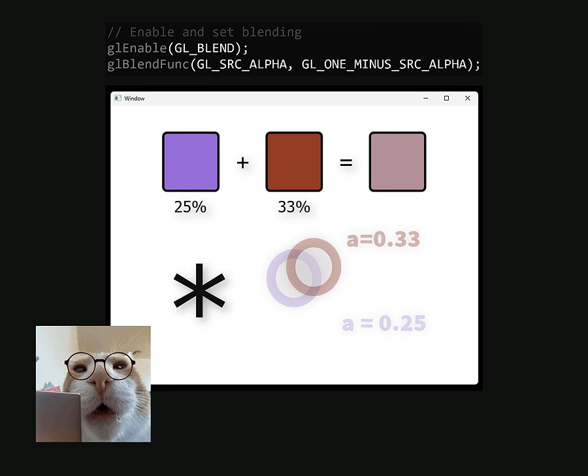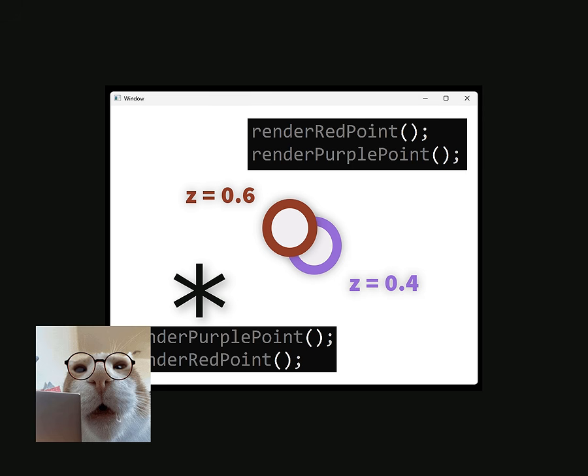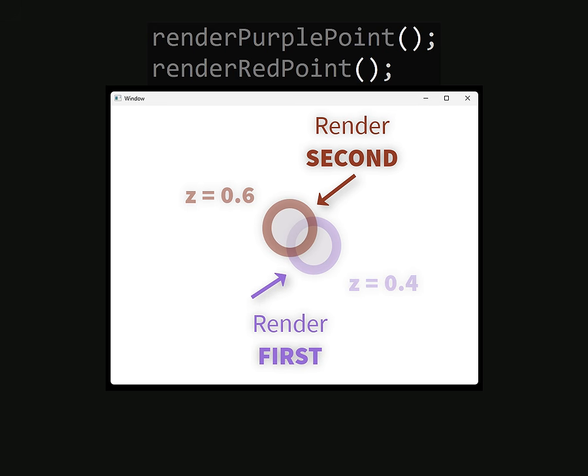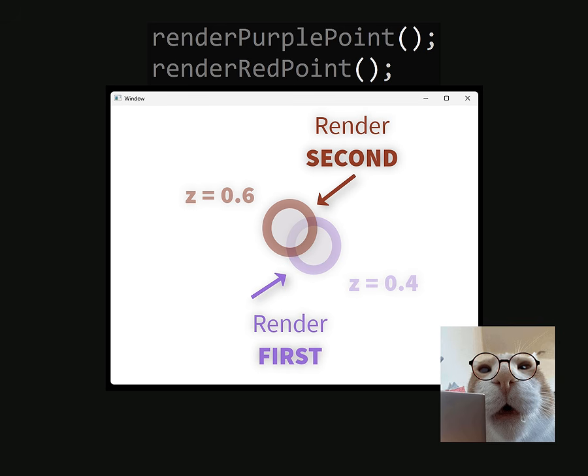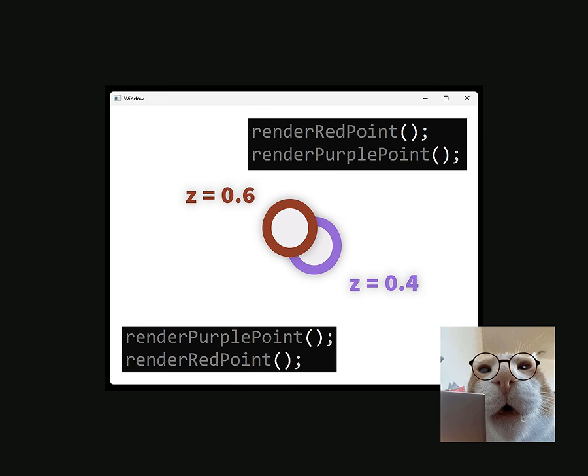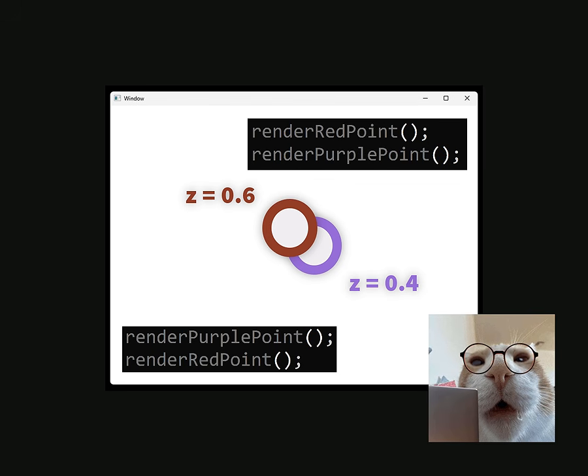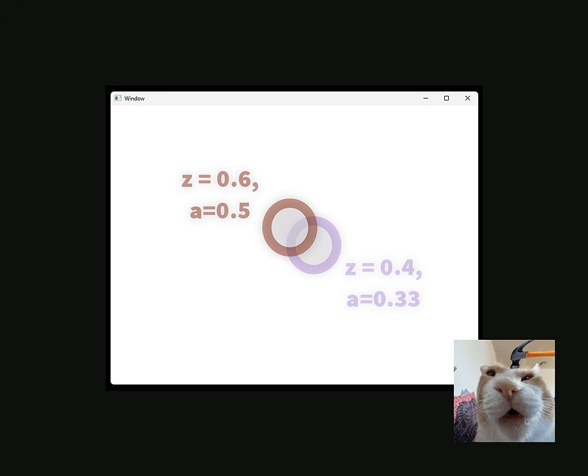You know, besides the asterisk that comes with transparent rendering, that's the same asterisk next to z-coordinates I was talking about earlier. The asterisk is this: rendering order does actually matter with transparent objects. Don't get me wrong, if you never render any see-through objects, rendering order is totally irrelevant, and the z-coordinates of the objects fully handle the rendering order of everything. However, with see-through objects, things get a bit messy.